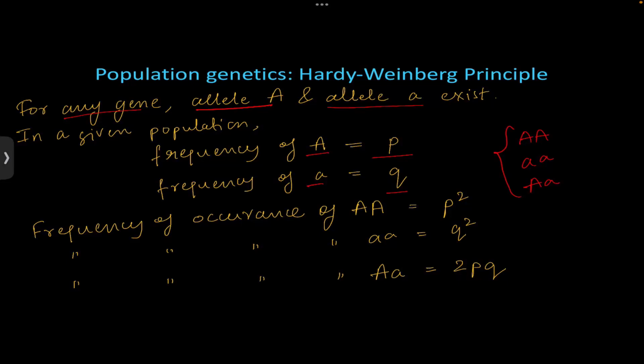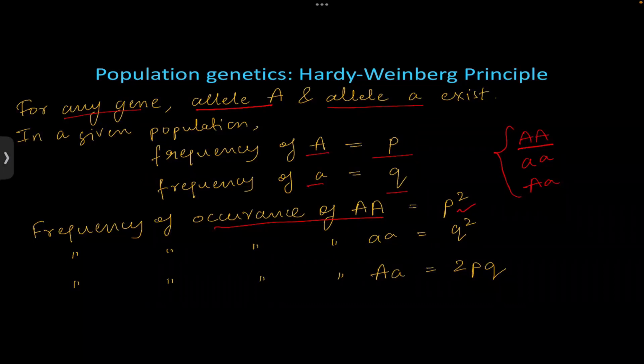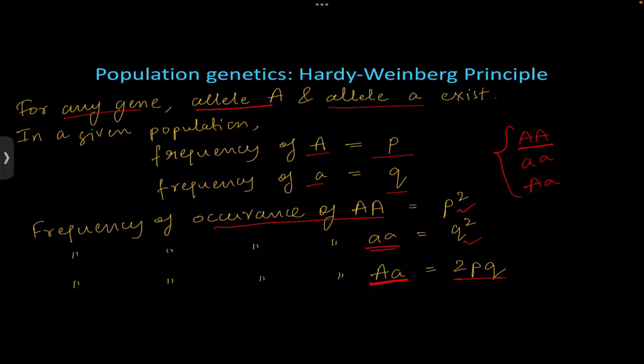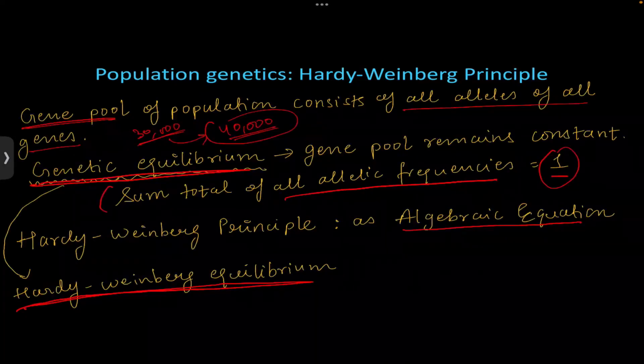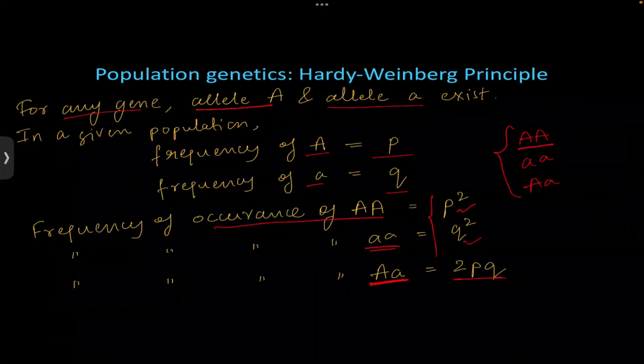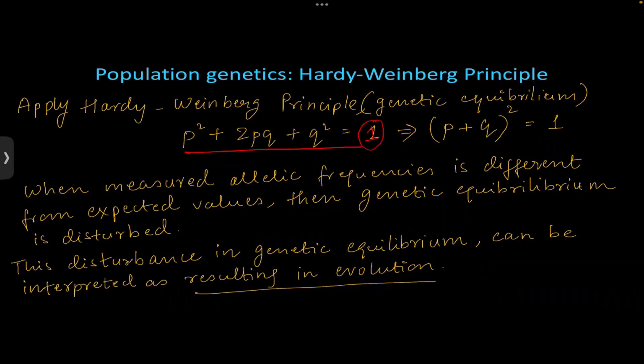So now we can calculate the frequency of occurrence of, say, the combination capital A capital A. In that case, it will become p square, that is p into p. Similarly, the frequency of occurrence of small a small a will become q square, that is q into q, and the frequency of occurrence of the heterozygous condition, that is capital A small a, becomes 2pq. So if the given population is in genetic equilibrium, or in Hardy-Weinberg equilibrium, then the sum of all genotype frequencies is 1. So here, these are the frequencies that you have obtained. When you add them up, it will equal the value 1. When you look at this expression closely, it is nothing but a plus b whole square, right? So it can be written like this as well: p plus q whole square is equal to 1.